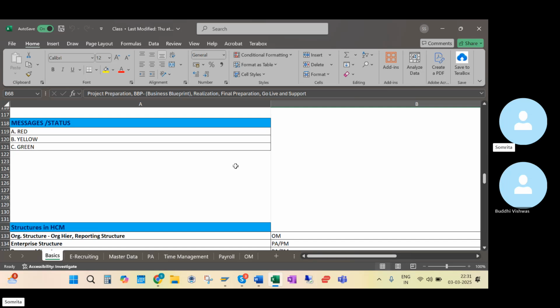Sometimes if we have an error, you can get an integration error. Suppose you are trying to maintain something in time and it tells you that data is not available or an object is missing. If you receive this type of error, understand there is a link missing between time management and the personal administration module. In that case, we cannot resolve the error because that is not our part. We have to reach out to the technical team, specifically SAP ABAP or SAP Basis, who can resolve the issue.